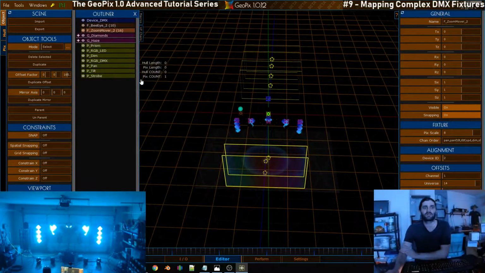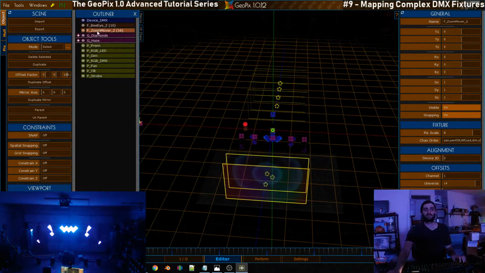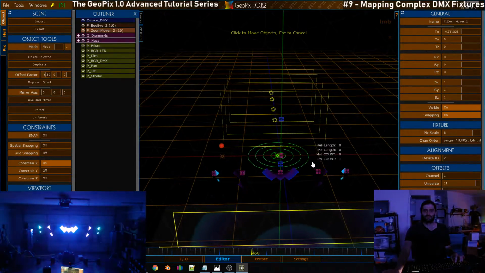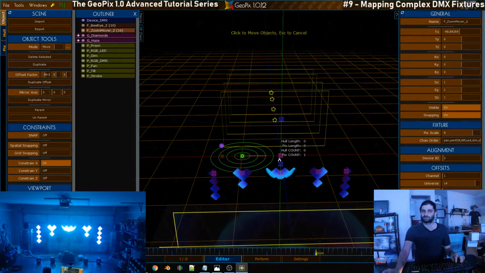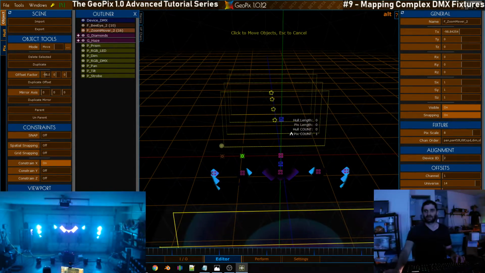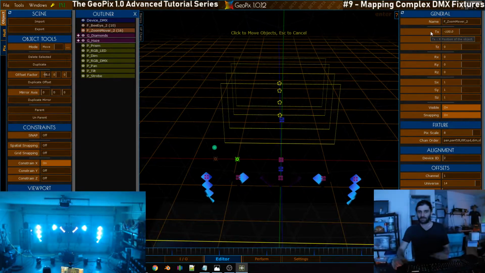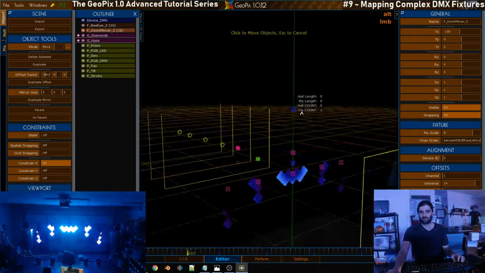we can pop open our outliner, and let's see what we have here. We have an F zoom mover 2, and I'm just going to move this over a little bit to match that first light on the floor there, if you can see it. I'll put this at -100, a nice round even number.